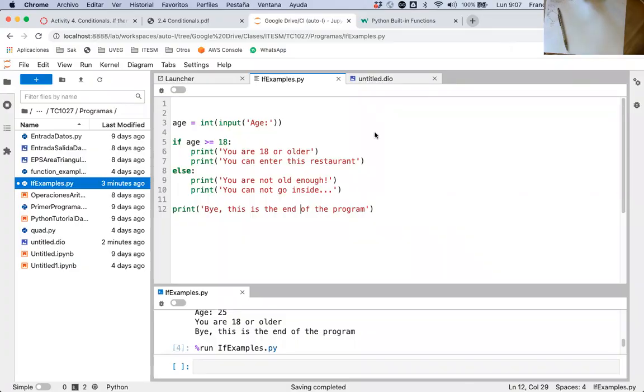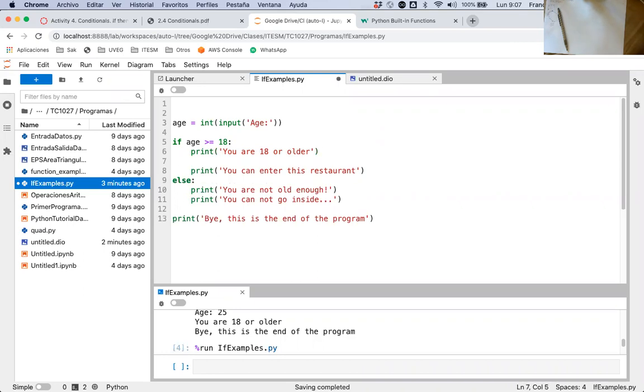Okay, let's continue with this. Now, let's see other concepts that we need over here. They are the following. Imagine you are 18 or older, okay? Now, you print this, you are 18 or older, but let's ask for an ID, okay? And what we're gonna say is ID, I will put a double D because ID is a reserved word, so we cannot use it, okay?